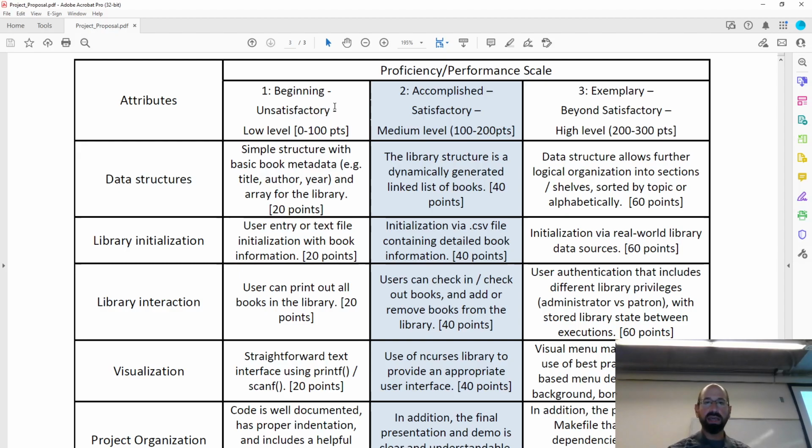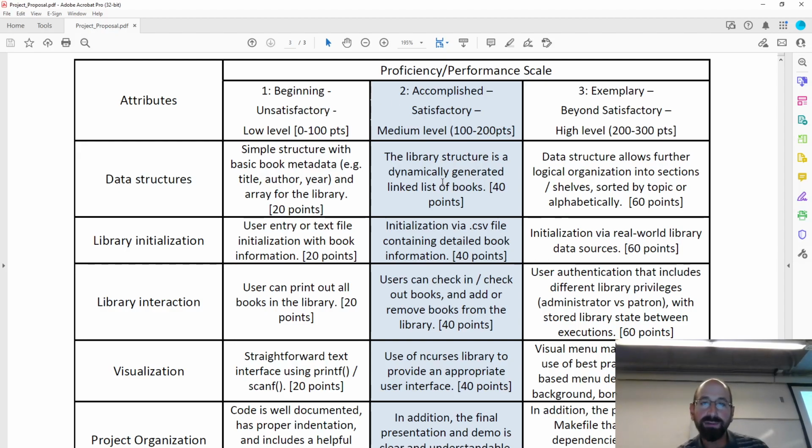This is not meant to be that it has to be called beginning, unsatisfactory, low level, but that's the thought. The first column is partial points, partial progress. The middle column is meant to be got an A, did exactly what I wanted. And then give yourself the ability that if for one particular feature or characteristic, you perform even better than what you would hope, or it's a stretch goal you can think of it as, give yourself additional bonus points for those as well. You'll provide that rubric. The grading will be based on my evaluation of how you performed across those categories.